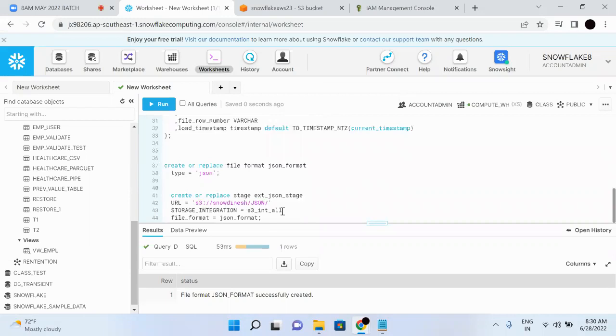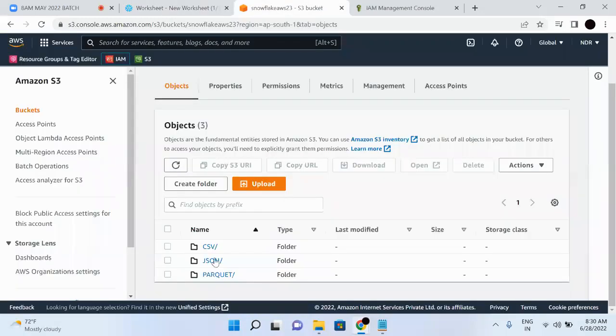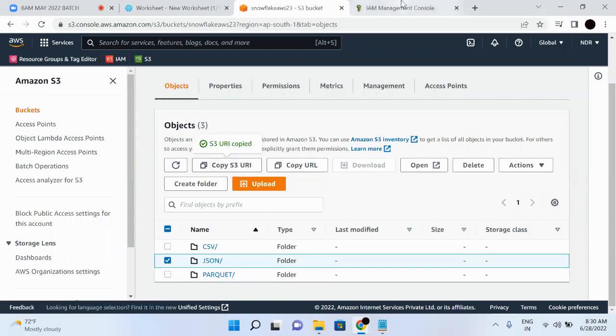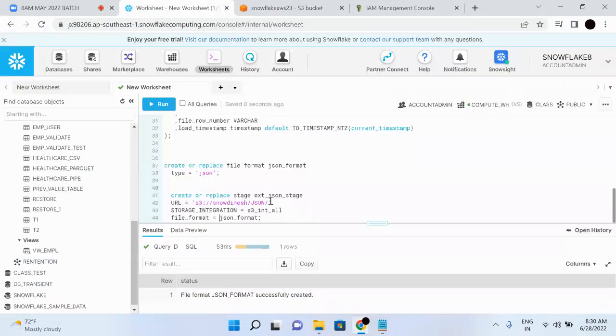So where our files are available, let's pick it from here. This is the folder where the files are available. Copy, come here, then this is the folder. S3, this is the bucket name and then the JSON folder. Now we are going to place this particular JSON file into this particular stage area.